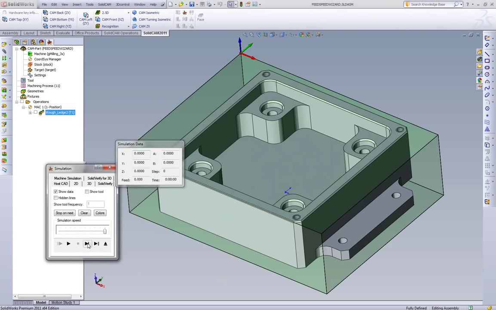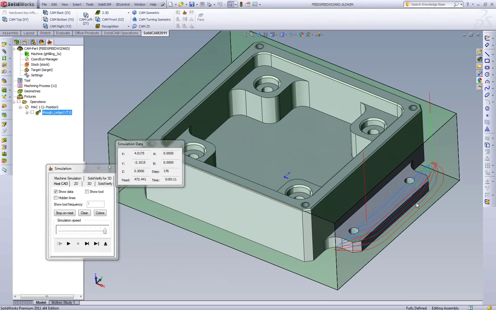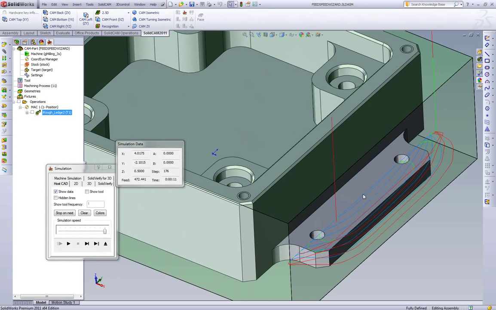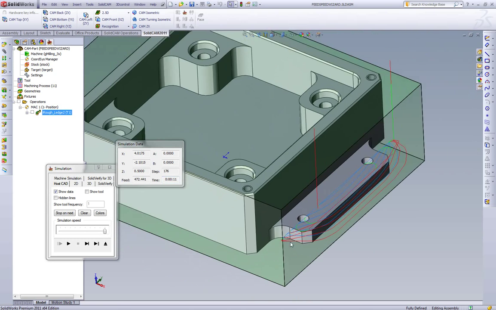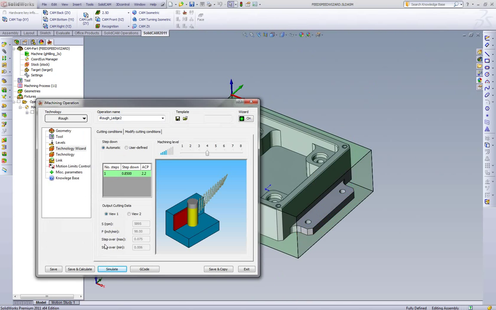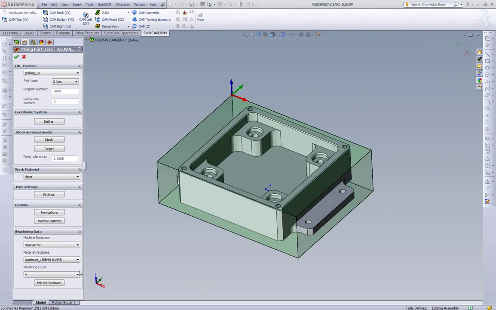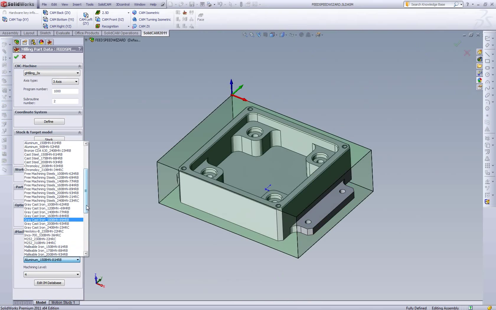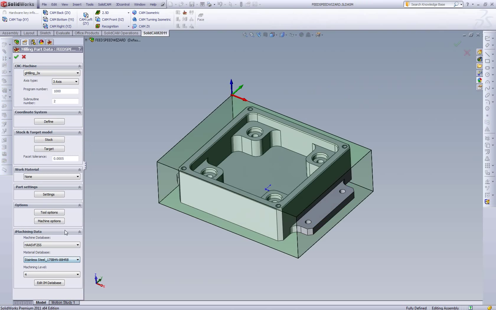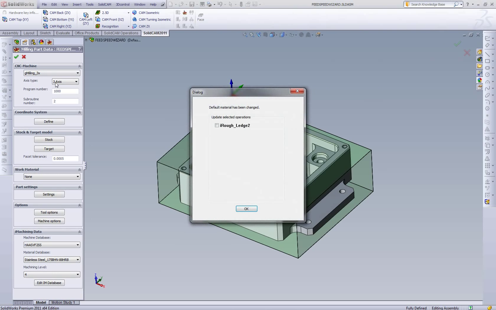If we calculate and simulate the toolpath, here we see the iMachining toolpath, clearing that ledge off with a cycle time of 11 minutes. Now, what happens if we wanted to change this material to cut, let's say, stainless? So we go back to our cam part, and we scroll through our list. You can see in our list we have 78 default feeds and speeds. We want to go to, let's pick stainless steel, hit OK.